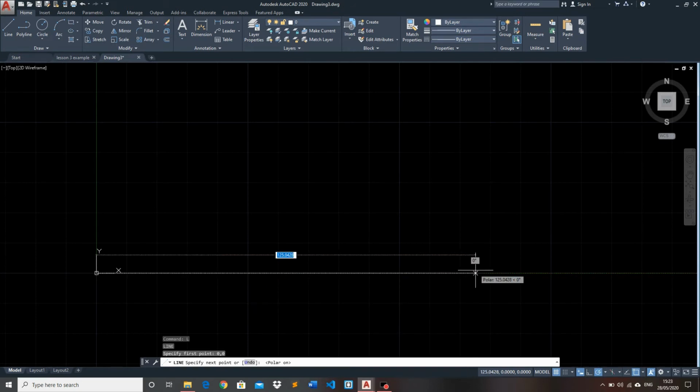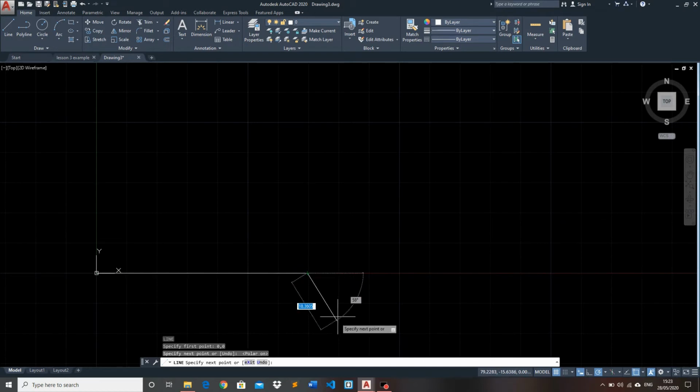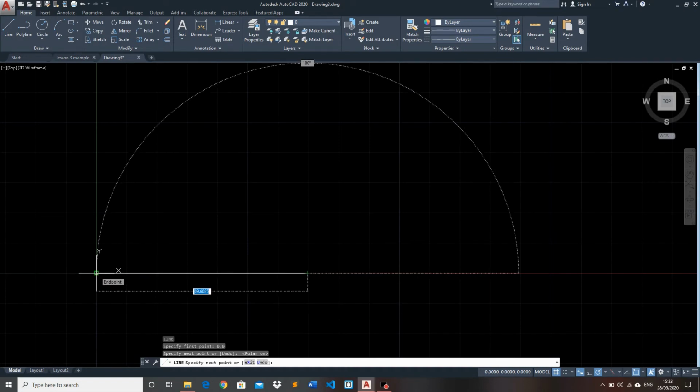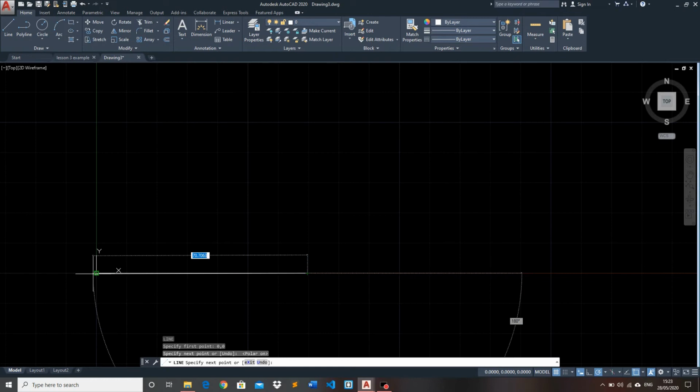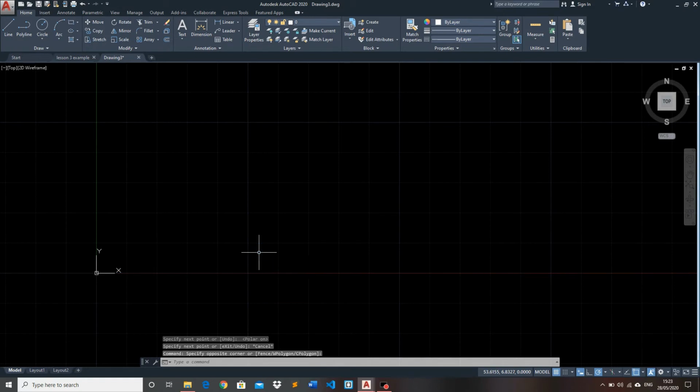Okay, for example, I want this line to be, let's say 7 like this. Okay, no problem, whatever the length you want. I will click like this. Okay, now we can notice that I create a line which is approximately 70 millimeters, but it's not exactly, and it's hard to maintain that. For example, I want 70 like this. It will be very difficult to use mouse to get these details.